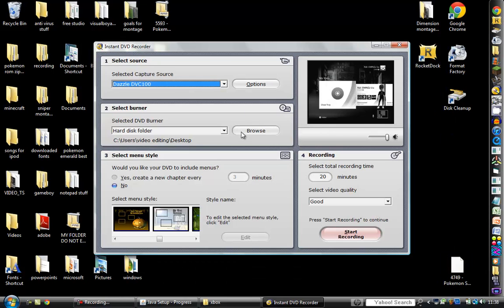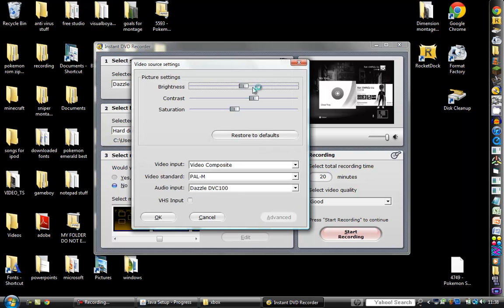Okay, sorted it out. Now, what you want to do is click on Dazzle, go on options, and try to make this as fast as I can, because this is the fifth try now. Check that mix. So you want to put those settings in, and then set video sound to power M to get it in picture, which is there. Click OK.